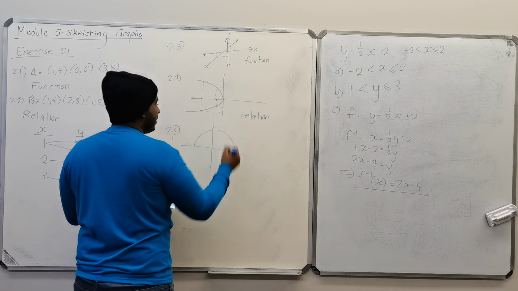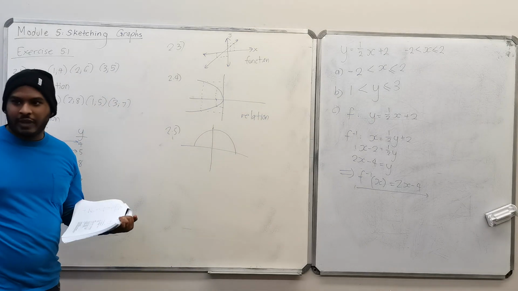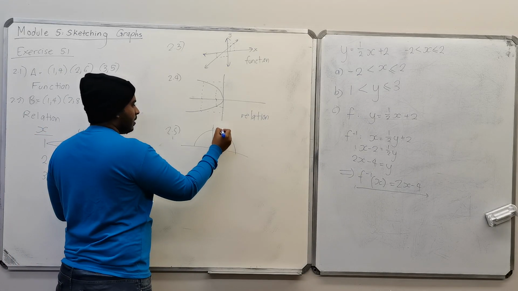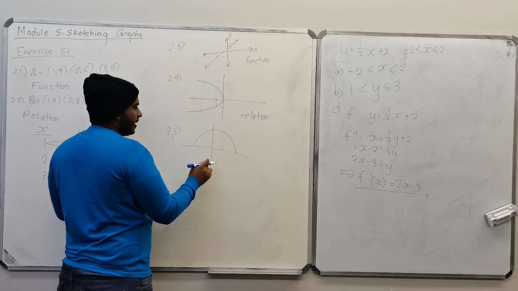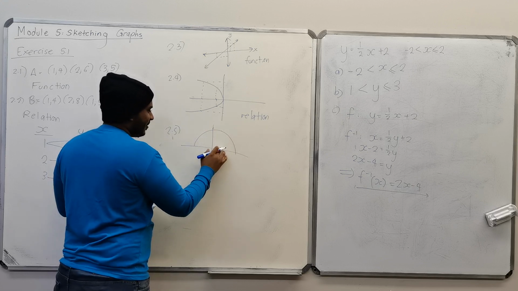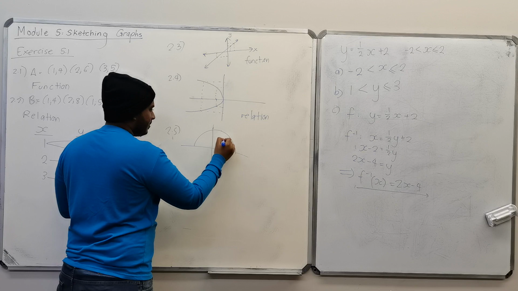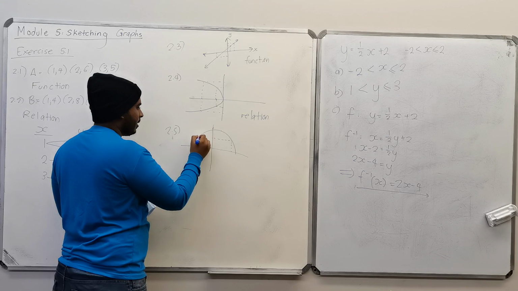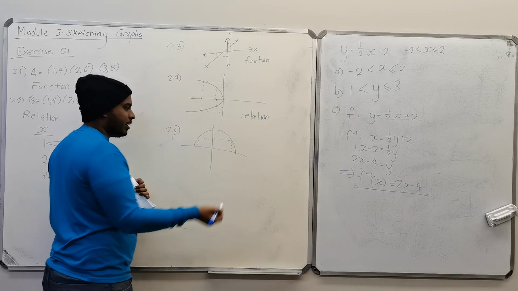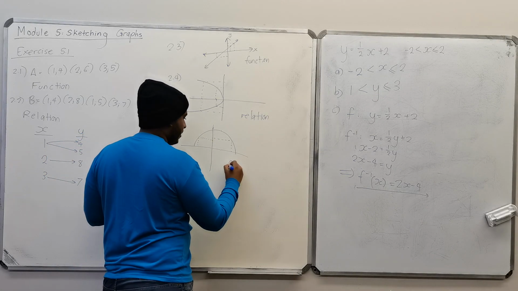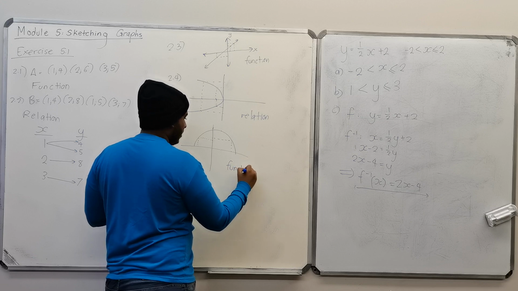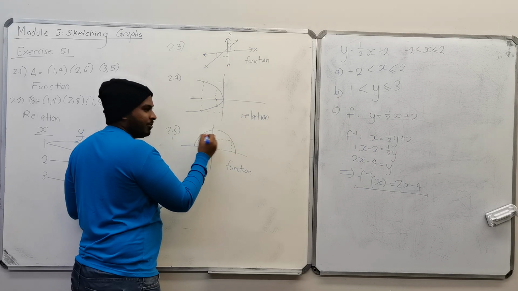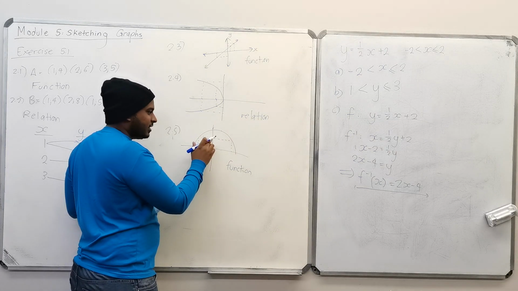If I have this, same story. Choose a value for x, anything, and come up. Let's see here. 1 value. Yes. Okay, here, 1. So that will make it a function. Don't look at it and think that because I'm coming here, I'm getting like 2. It's still 1 by value.